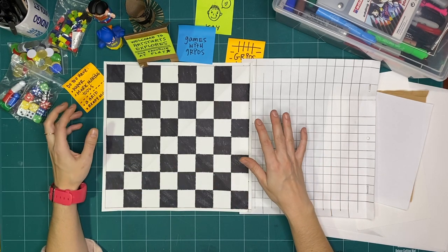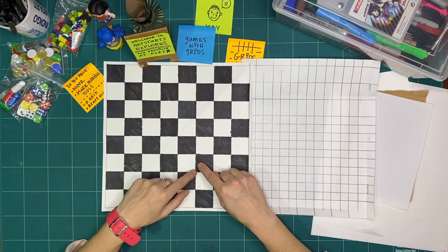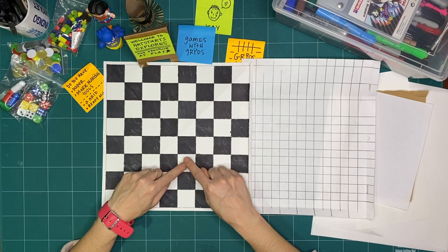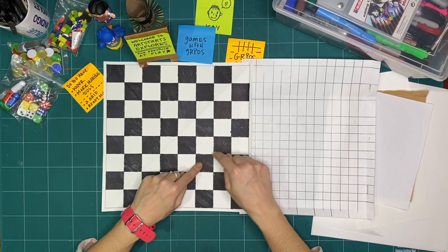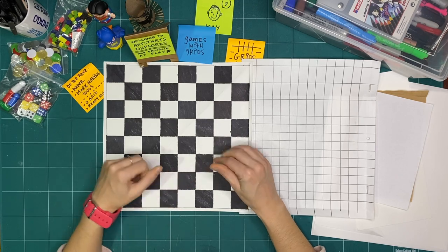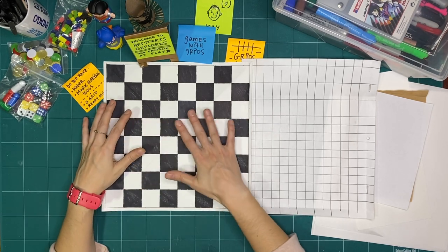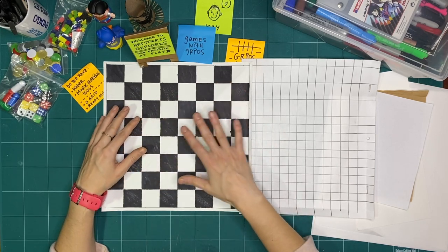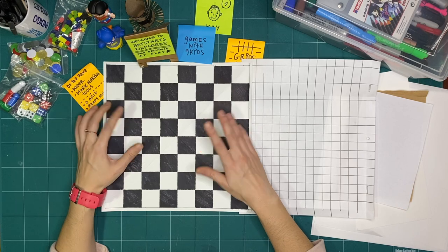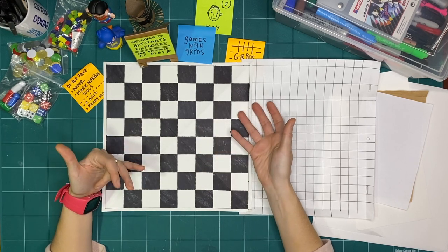In, say, checkers, when you have your pieces in a certain place, it also lets you know that if your piece is on a white square, you can only move to other white squares. And if you are on black squares, you can only move on other black squares. So depending on the game and the rules you make, you can use your surface or your background or your game board to form rules based on the kind of grid that you have or you made.